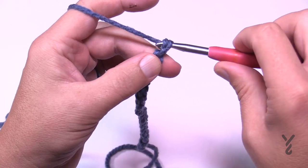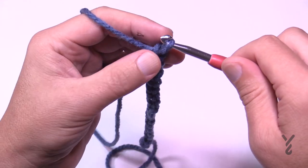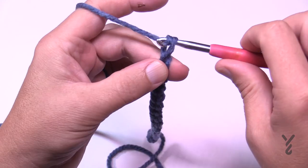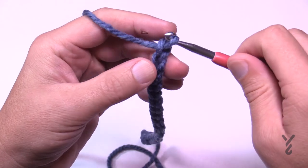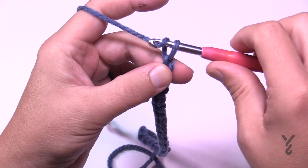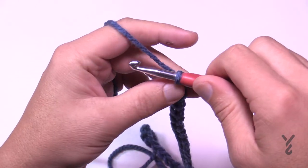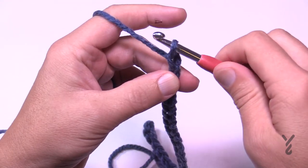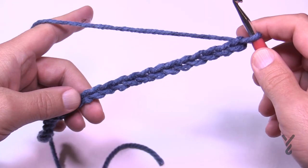So let me count it back. 10, 9, 8, 7, 6, 5, 4, 3, 2, and 1, and 0. So it looks pretty consistent, right?